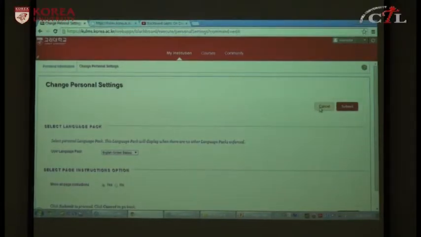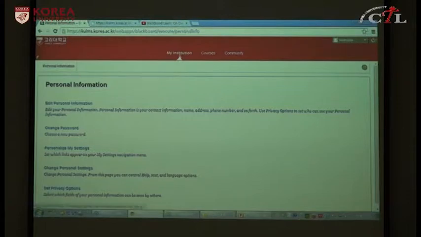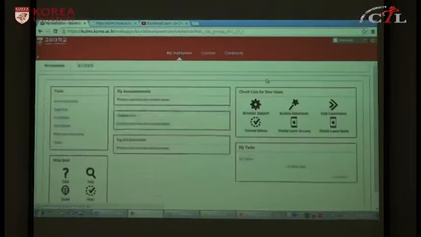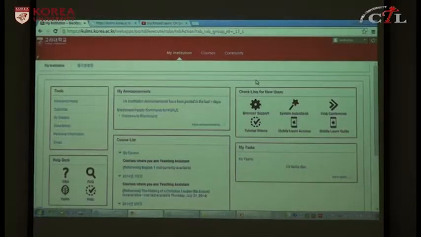Next time you log in, you don't have to select English anymore if you set your personal language as English here. Okay, so these are a few important things to do.